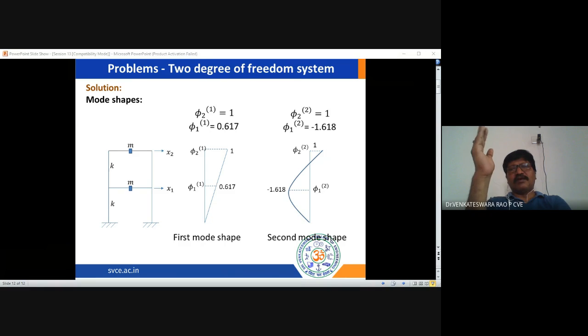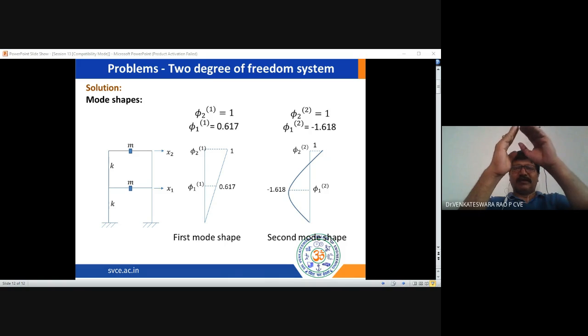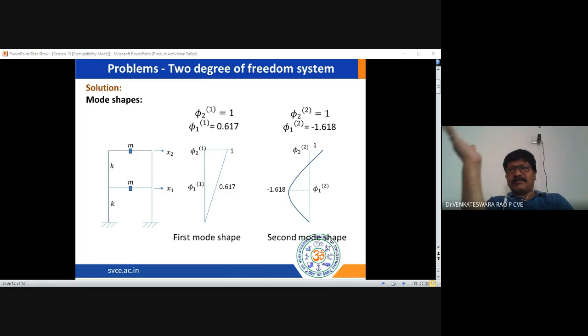With the second frequency, the middle mass will move to the left hand side while at the same time the top will move to the right hand side. So it is like a snake kind of structure. It moves this way, so the oscillation will be in this fashion. If the topmost mass is on the left hand side, the middle mass will move to the right hand side by 1.617. So finally, the vibration in the second mode is like a snake. Hope you understood what I'm trying to say.